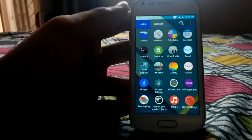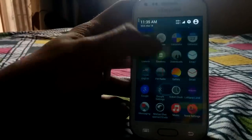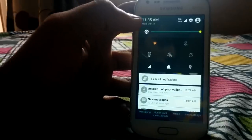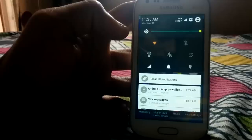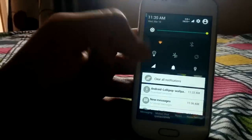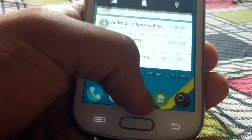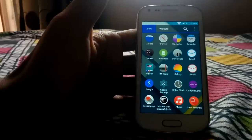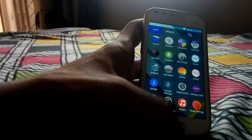So let's have a quick glance on the notification panel. You have all the quick toggle buttons that you have on Android Lollipop, but it doesn't run properly, and I would say that has a lot of lags. Even you can see I'm unable to swipe up the notification bar. If I really want to swipe it up, then I have to push it up from down bottom, or just have to press the back button. But we know that it is just a themed ROM, not actual Lollipop, so we cannot expect a lot from it.